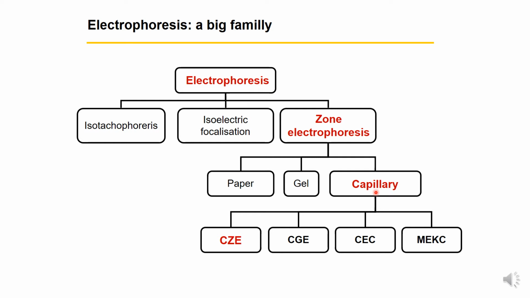In capillary electrophoresis, we can work with different modes. We will speak about the CZE, the capillary zone electrophoresis, but we also have different modes allowing to increase the field of application for the separation of compounds. So you have capillary gel electrophoresis, capillary electrochromatography, or micellar electrokinetic chromatography. We will speak on CZE first, and after I will show you some examples of MEKC and CEC.